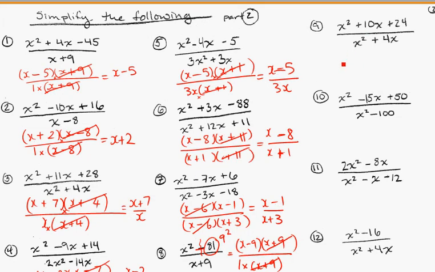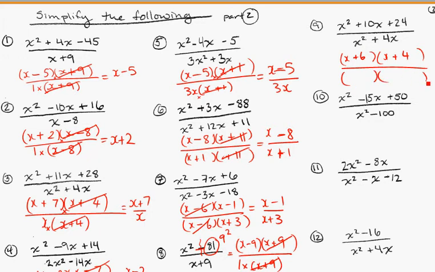Okay, number 9, factorising top and bottom. You could pause and have a go yourself. 6 4s are 24, add to 10. This is actually a 1 bracket 1, common factor of x, leaving me with x plus 4, so we don't need the other bracket. Cancelling out the common factor. I'm running out of room here, so I'm actually going to get left with x plus 6 over x. And you cannot cancel the x's because of that plus sign. You can only cancel when you have factors multiplied together.